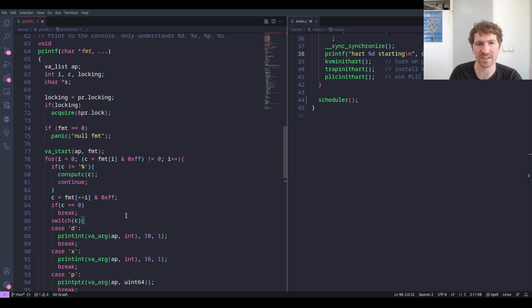I think it's really fascinating. If you're hacking away on this, an interesting thing to do is to come into this printf function and extend it so that you can print stuff like 64-bit integers or 8-bit integers, right? So specifically printing certain types.